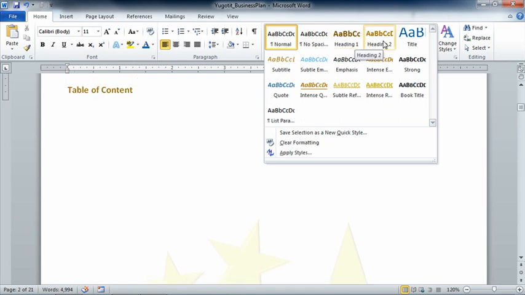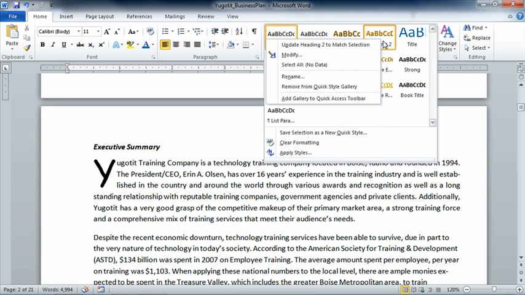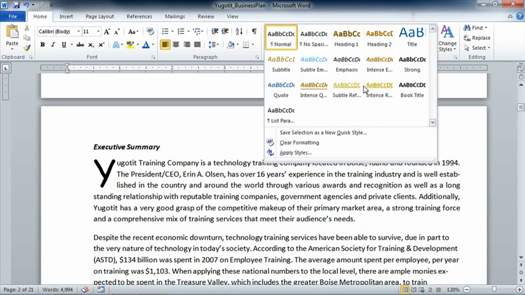Another option that we have is to right-click on one of the little previews. And here we have many, many options, some of which we'll talk specifically about in different ways in just a moment. We can update the heading to match whatever the current selection is. We can modify the style. We can select anything in this document that uses that style. We also can rename the style and even remove it from the gallery. As I said, these are all options that we have from many different places, but don't forget, your right click can often be your friend, including things in the gallery. Once again, I'm going to go ahead and press Escape to get out of that little tooltip, and we're not going to make that choice.